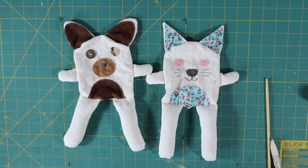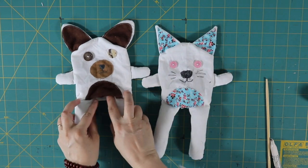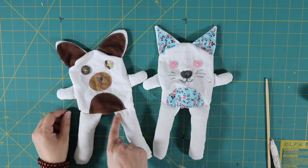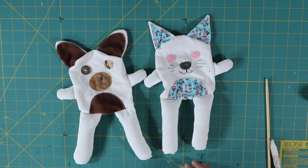Okay, so now what we're going to do, we're going to stuff the bodies through our openings and we're going to then hand stitch the closings here. So let's go ahead and get that done.